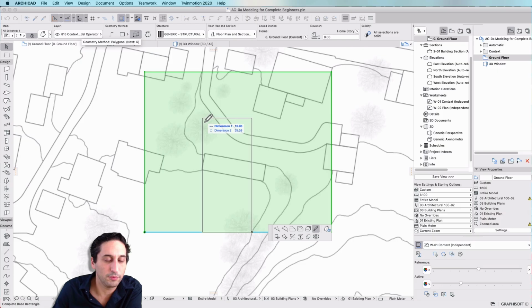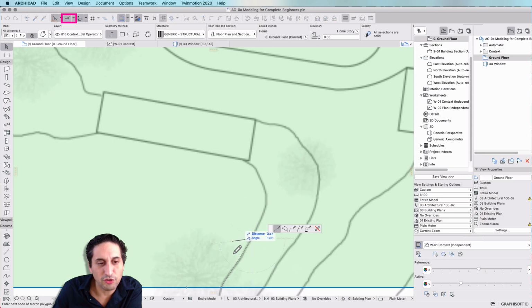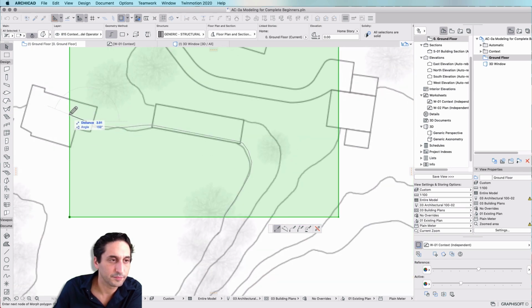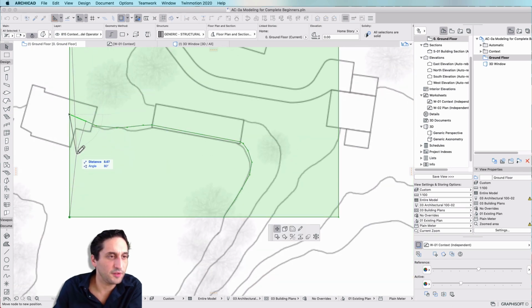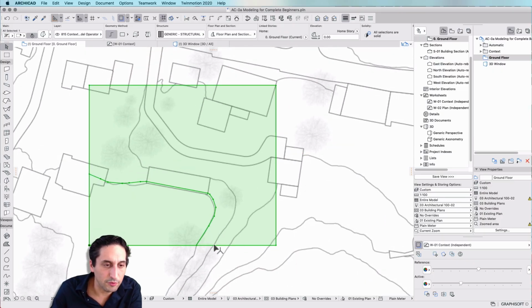If not, I will be forced to do a square, which I don't want. Here basically I just move around. If smart track is bothering you, just go ahead and disable it here. Then you should be able to double click when you finish on that corner. So that would be the first one, and the second line would be this one.